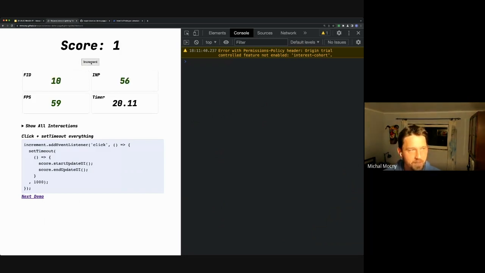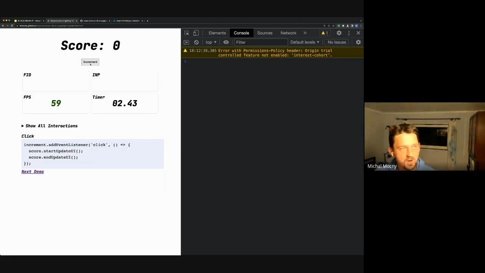Again, very good. So in this case, the UI is kind of janky. It's not a great experience. It's kind of lagging. I don't really get much feedback. But you know, the timer keeps rolling. The FPS remains high. The visual feedback of the button itself, everything is allowed to update. The page isn't sort of sneezing on me. So from the perspective of responsiveness, the page is doing fine. The UX might not be great. The experience might not be perfect, but it's still a responsive site. Okay, so INP does not judge the quality of the response. It's just judging that it can respond at all. All right, so far so good.